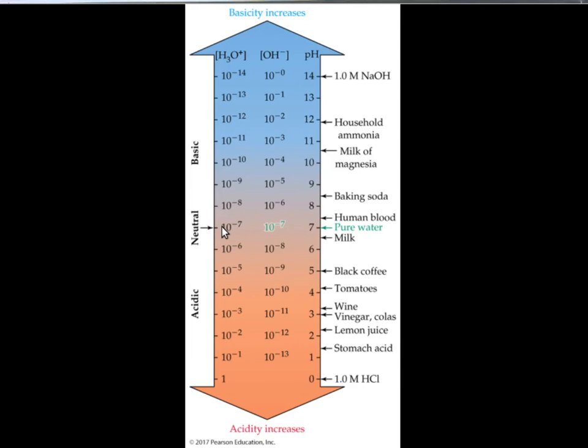So Kw is going to be very important in governing how H3O plus and OH minus are constrained to have their product equal to 10 to the negative 14th, which is really important to how acids and bases behave. So we'll go into a lot more of the math. We've given you Ka values, we've given you Kb values, and now Kw. These are the tools that we're going to use to do more quantitative work with acids and bases moving forward. We'll do that next week.